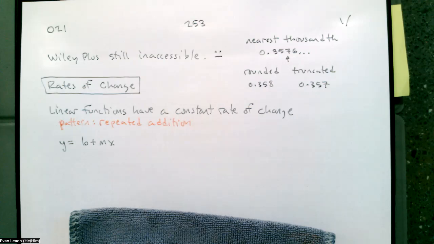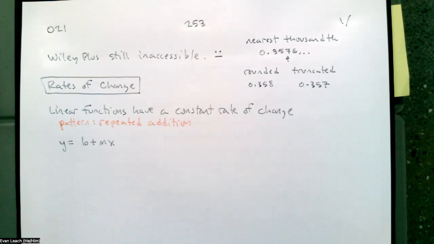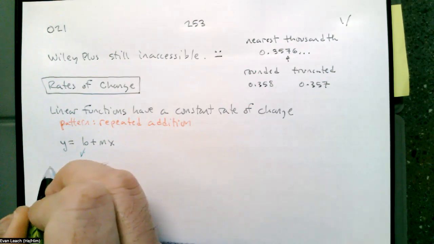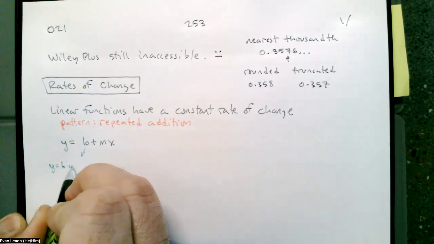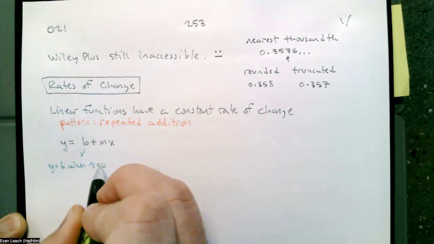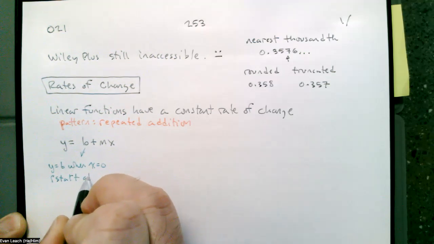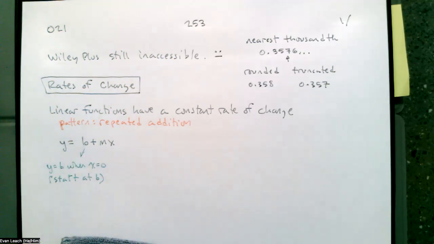What this equation is telling you to do is to start the y values at b and then add m a bunch of times. That is just what this says. We're just taking that description and encoding it in an equation. So this says y is b when x is 0. So we're saying start at b and then add m a bunch of times. The next thing after the b is plus m.